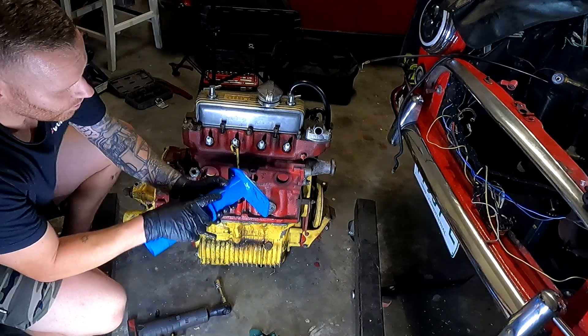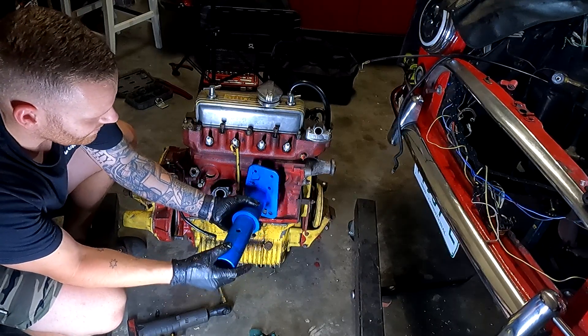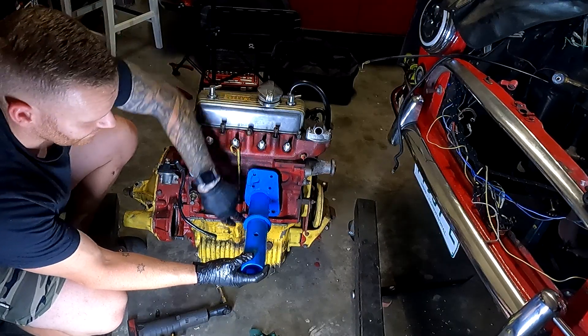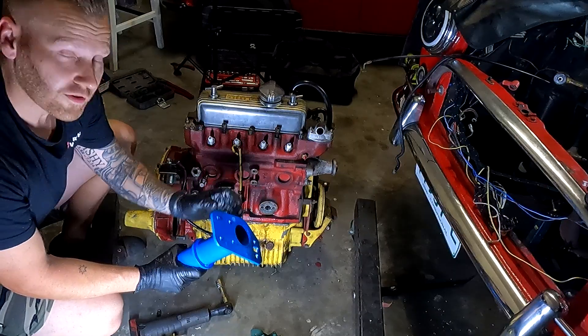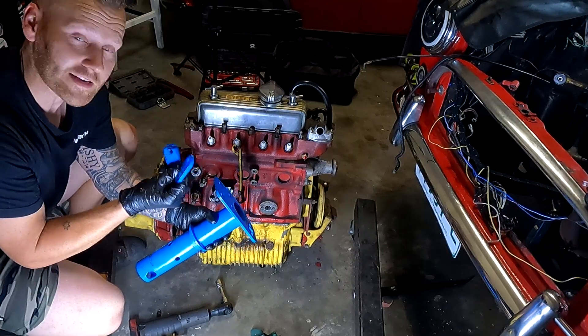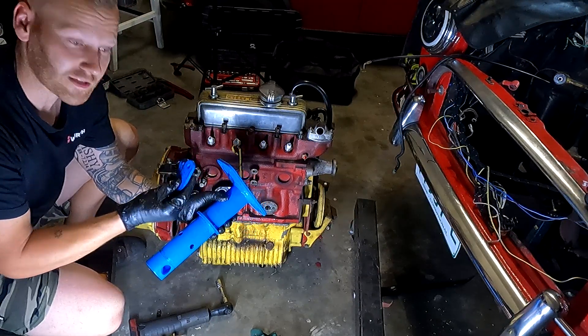So what we're going to be doing is working out which way this needs to go. In our case, the four are at the top and then the two are at the bottom. You want to reuse the bolts that come with it, or the original bolts that came out of it. It also comes with two extra spacing brackets, so worst case scenario if you need to space it a little bit you can put these behind there.